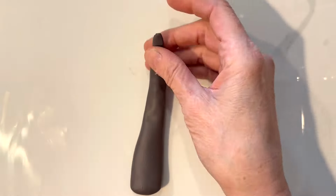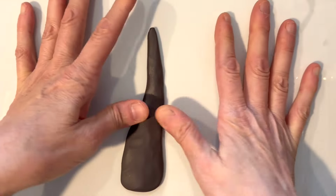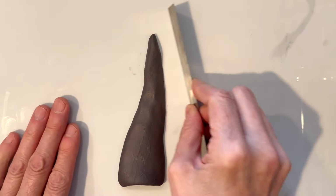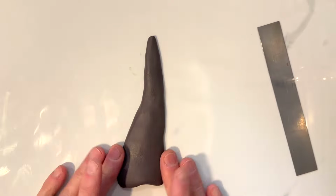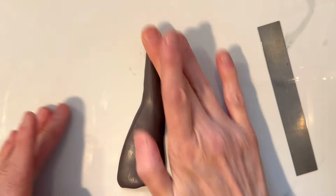Now when I do this, I kind of form it up with my hands the way I like it. I'm going to push on the bottom eventually. I'm going to give a nice little indent so it looks like it could go over a little mound area somewhere. And then I'm just using my blade here to kind of bring in that stem that I'm developing right here, along with just using my fingers to kind of smooth that clay.